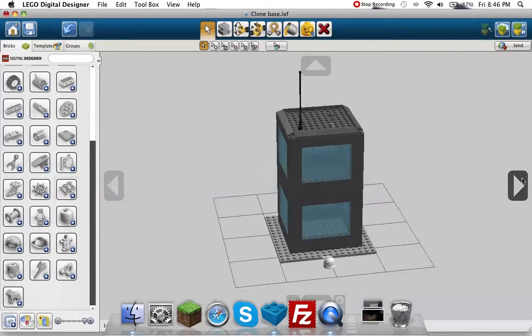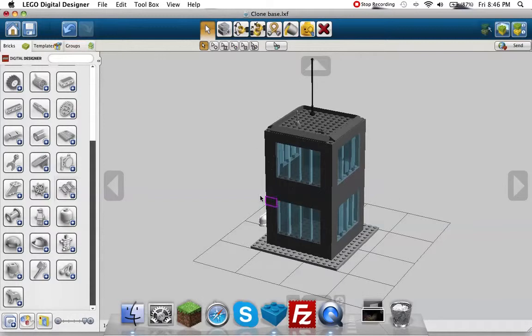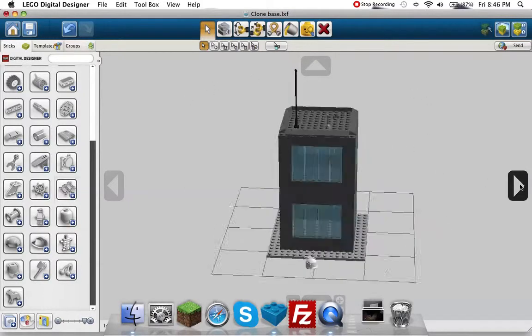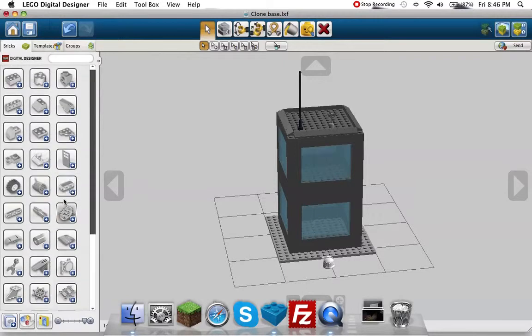go into your search engine and type in LDD or Lego Digital Designer. Then you're gonna want to click download for either Mac or Windows, whichever one you have. I have Mac, so I have the Mac download. For Mac, it's up to version 4.3. I don't know about Windows, but yeah, I'm gonna put some figures possibly in this, and I don't know if you could actually order the set.